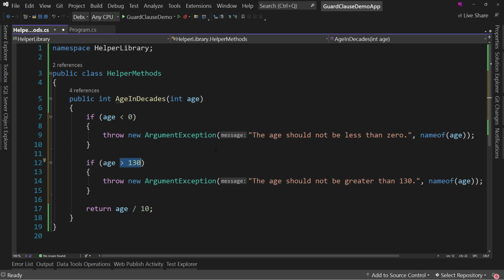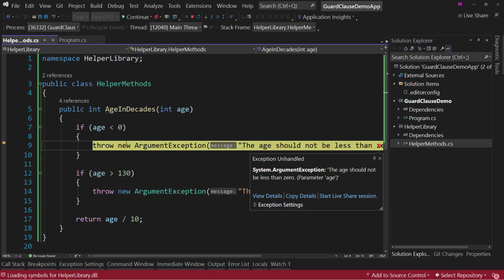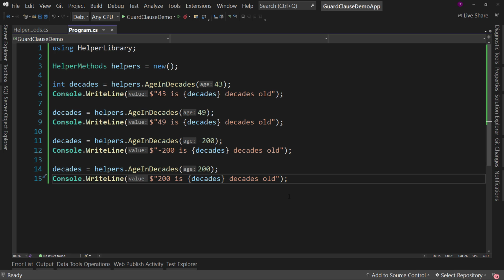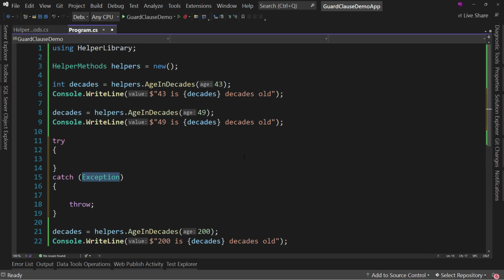This is kind of like having dependency injection, where you look at the constructor and go, okay, this class depends on these dependencies. It's right up front instead of mixed into your class somewhere. This guard clause is something similar, where we can look right at the front and say, okay, these are the parameters for our data. Now, if we run this, well, first of all, it's going to have an exception. Boom. Okay. So we have this exception and it stops our application from running, which isn't necessarily ideal. We want to do something with that exception. So we would take this right here. Let's cut it out. You could wrap it, but it's easier to cut sometimes.